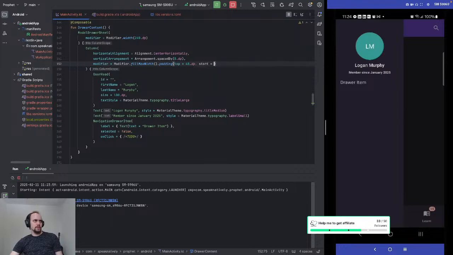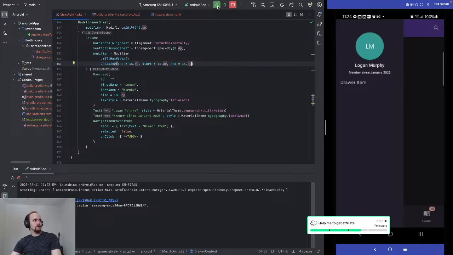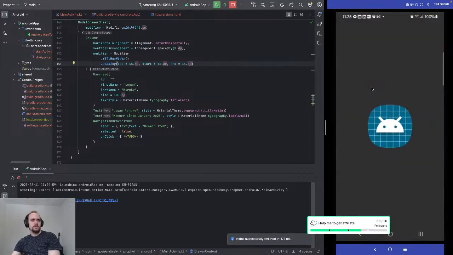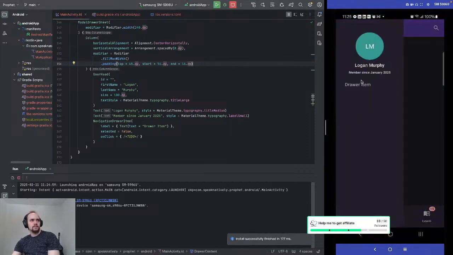We say start equals 16.dp and end equals 16.dp. So get any formatting. Cool. Refresh. I just don't want this touching the walls. This is preferable to me. They're not touching each other. It's much nicer.